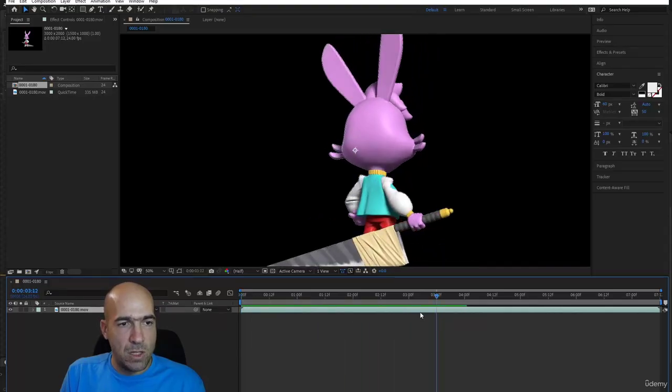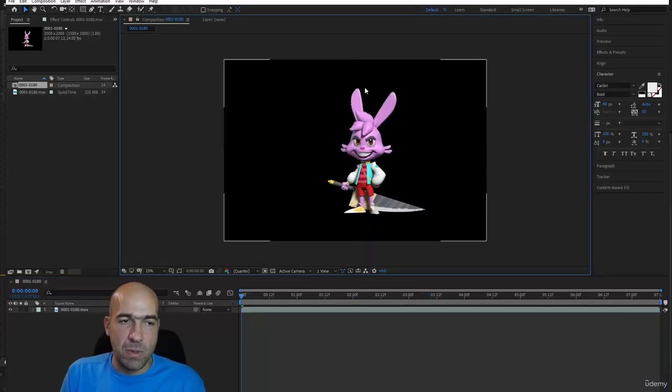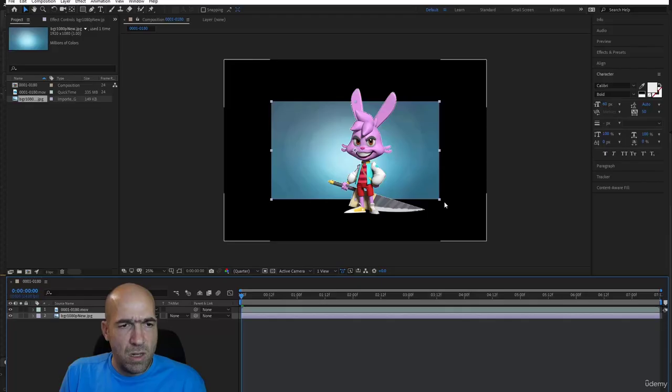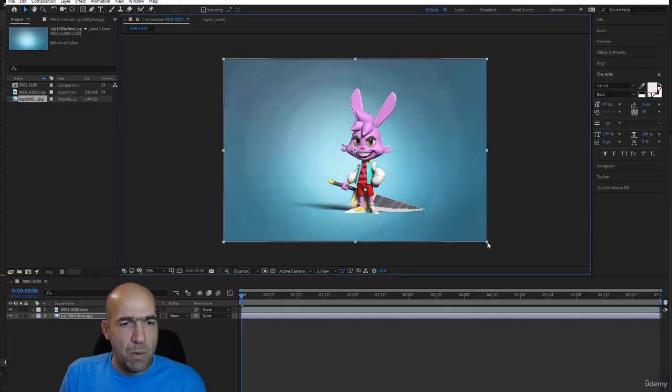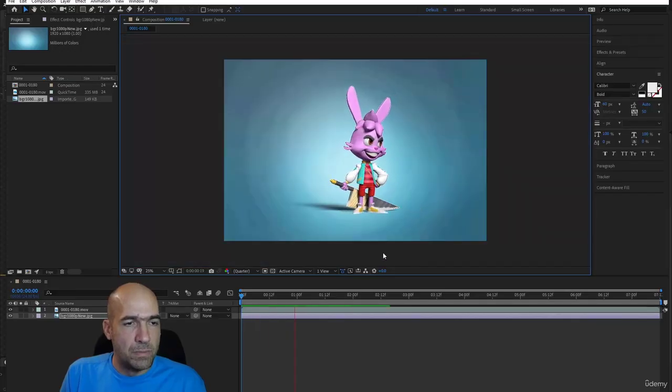It's cool, right? It's looking good. Now I want to see the transparency, because now we cannot see that it's transparent. So I will put my background here, just a simple background that I use. I will make it bigger, and now you see whatever background we put, it will be okay behind this.